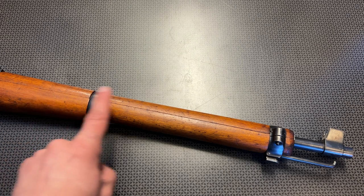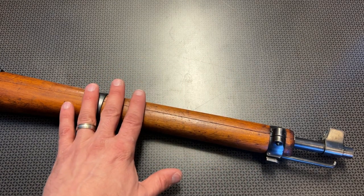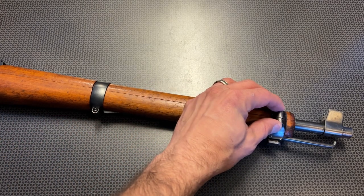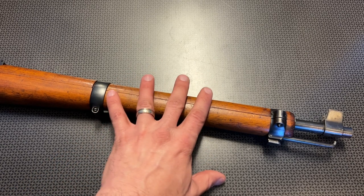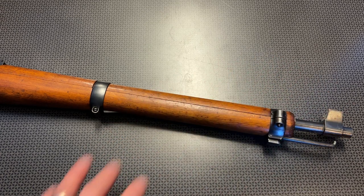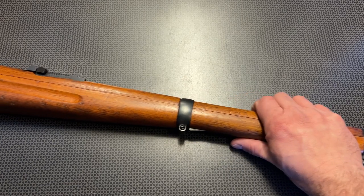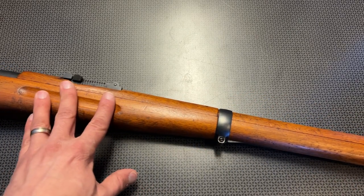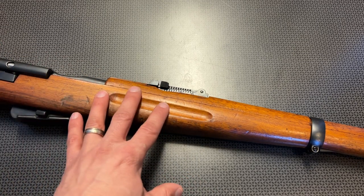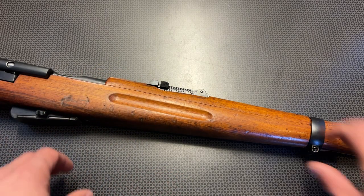They've actually got some available, so that's pretty cool, and they sent a few boxes out to the channel for us to try. When we are looking at the rifle and starting at the front, you can see all of the bluing remains fairly intact, and this will be a good representative sample of what you can expect. The bands are solid and the wood is solid, and you can see no major dings or dents or issues with the front of the rifle. The sight post remains straight and true, and no nips or dings or chips out of that front sight post that you need to be worried about. Moving along, you can see that the furniture itself does have nicks and dings, which is to be expected from a surplus rifle, but it's a beautiful color. Everything remains solid, intact, and secure, so it's going to be a great shooter down at the range.